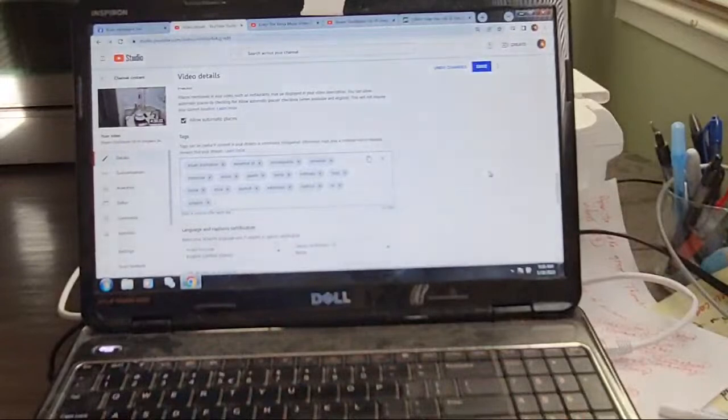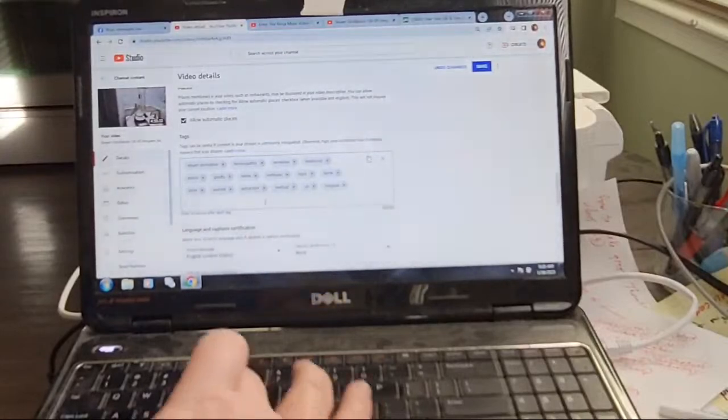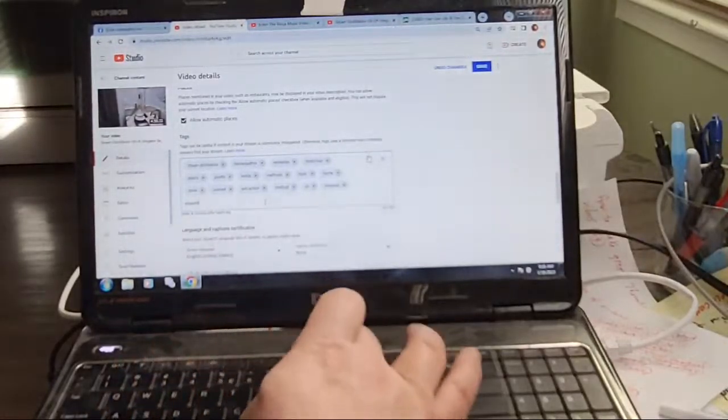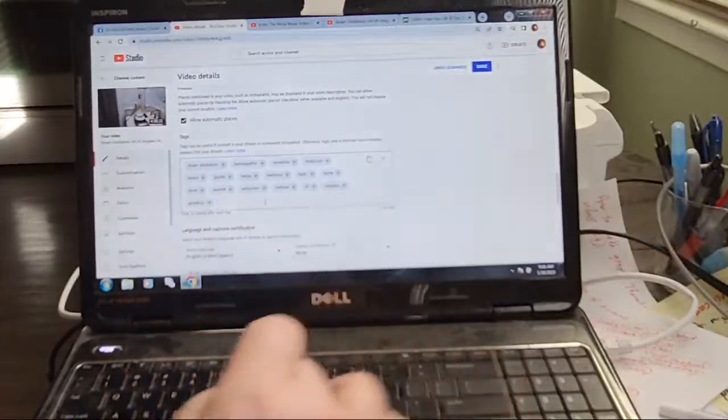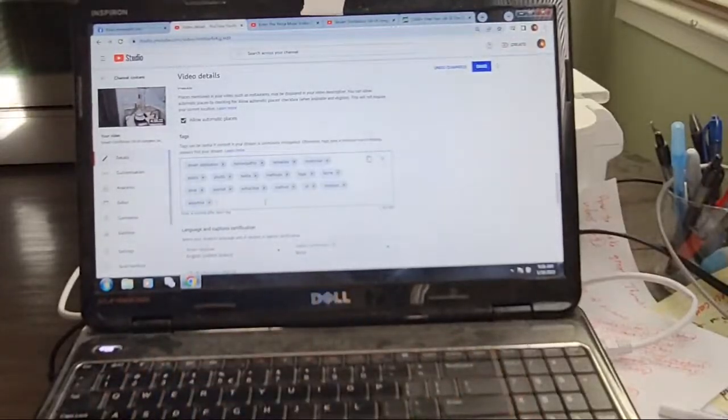Let's see if I have the word herbs in here. I do. Okay, so now I've got oil here, and here I've got essential oil. I'm going to delete essential oil and just add essential. And that way the search engines can rearrange this stuff. They have more options for piecing these words together in search results.